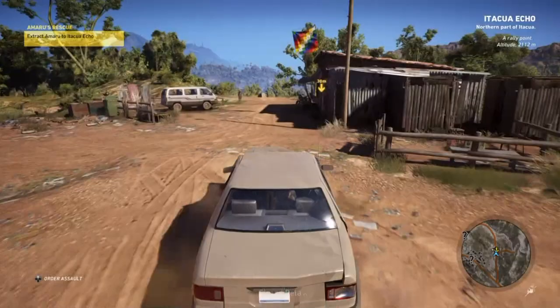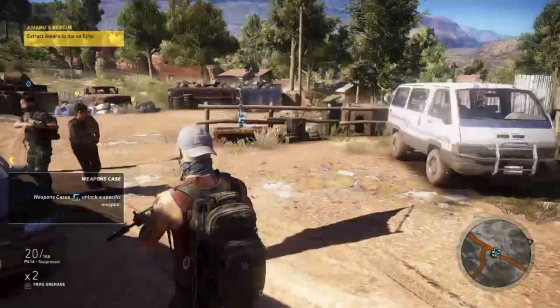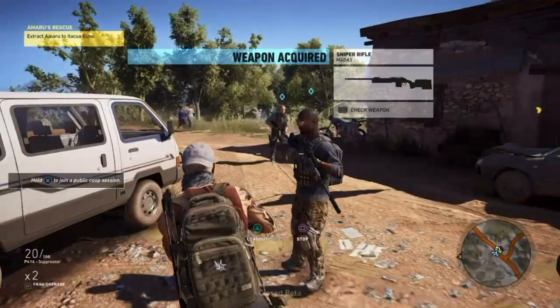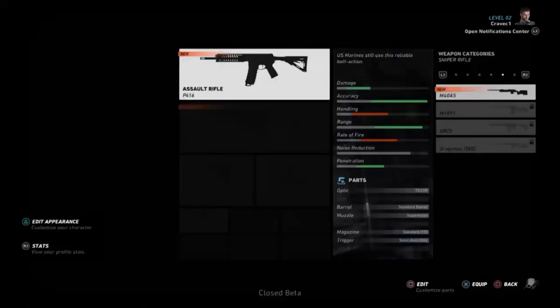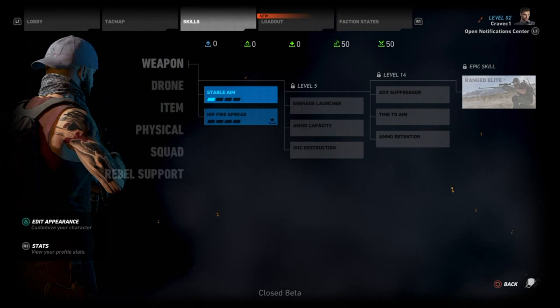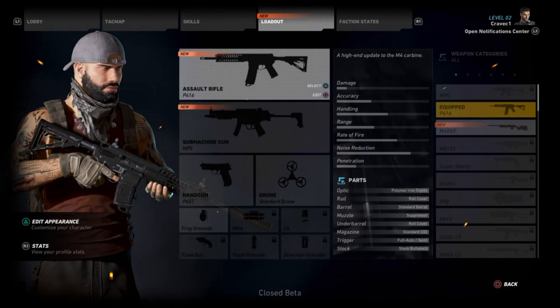Sorry. This is it. Check it out. Weapons case. I'm surprised my man survived. Weapons case. Oh, this weapons case. Unlock specific weapons. Take equipment. So I can use it to unlock a sniper rifle. Oh, I've got 5 skills too. Yes, stable aim. No, I don't want to do that one. Can't do any more of those. Okay. Can I do anything else? No, that's literally it. My skill points spent.